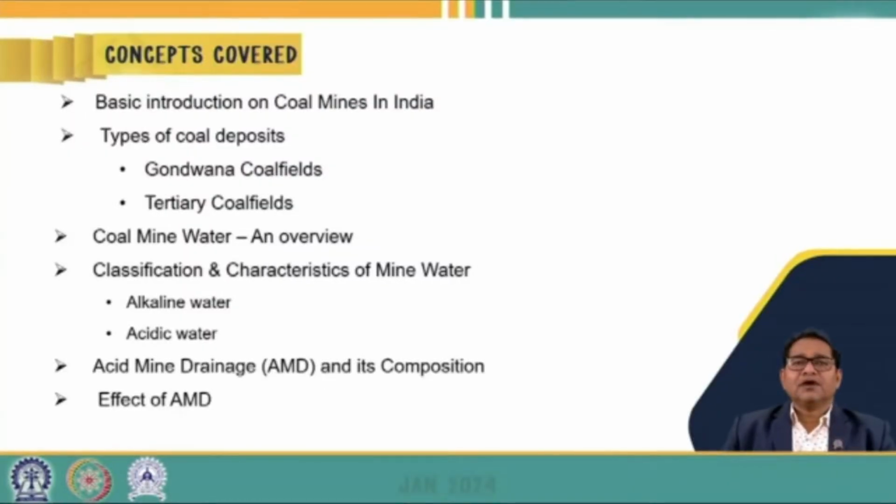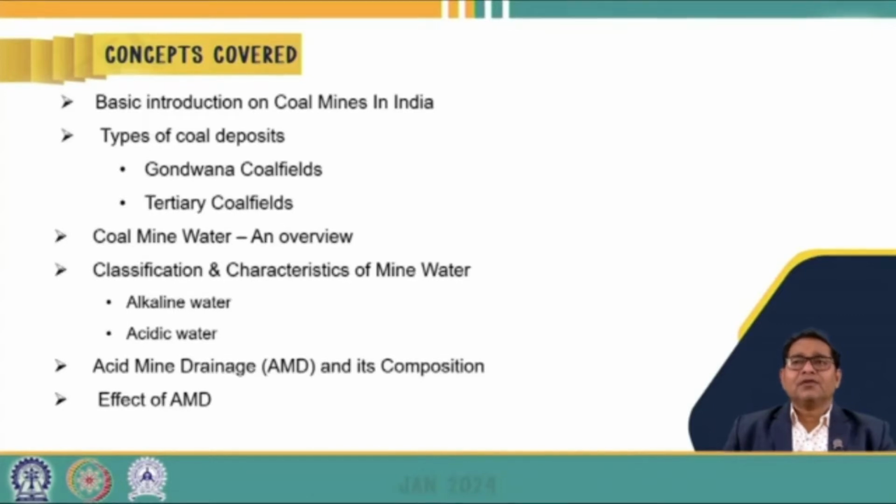Under this, we are going to cover the basic introduction to the coal mine industries in India, what types of coal industries there are, and the different types of coal fields. Then we will also talk about the types of coal deposits available in our country, that is, the Gondwana coal field and the tertiary coal field.